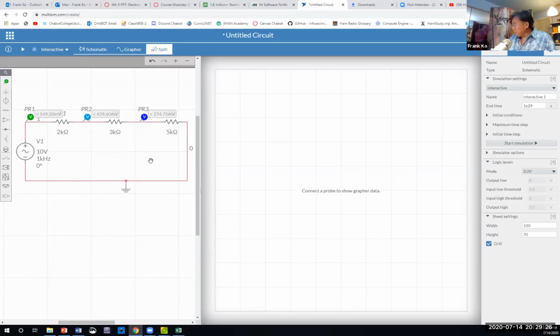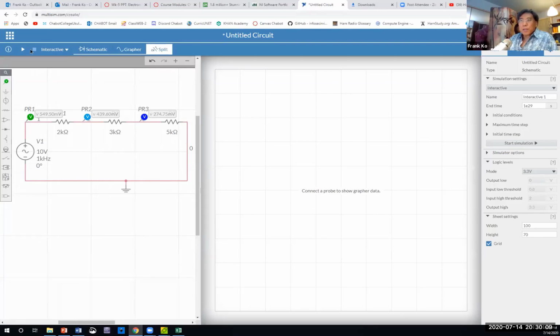Now these are single point probes. Where's the black lead connected to, my friends? Ground. Okay, all I need to show is the red lead, the hot lead of my probe connected where I want. So what am I measuring here? Probe number 1 will measure the total voltage from here all the way to ground. Probe number 2 will measure the voltage from the second and third resistor to ground. Probe number 3 will only measure the third resistor to ground. So let's see if these numbers will appear on our oscope display in a moment.